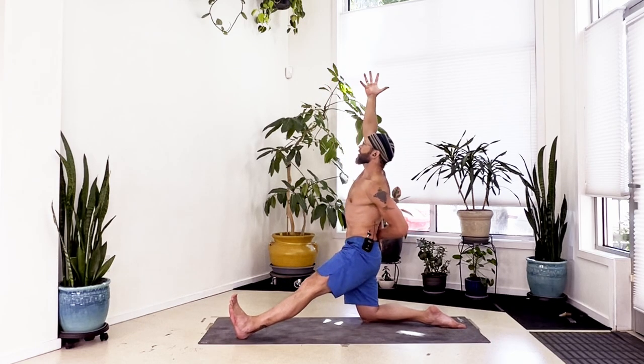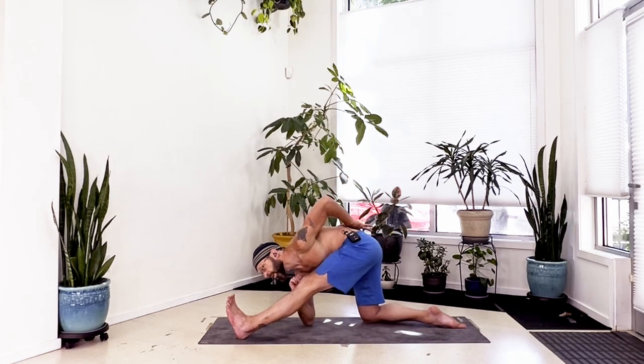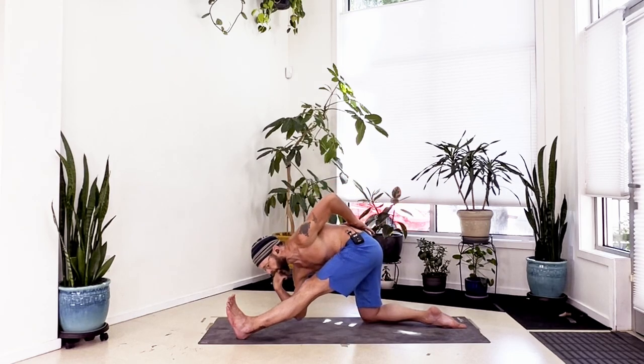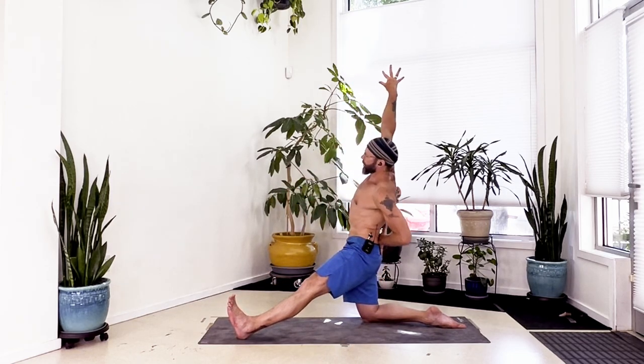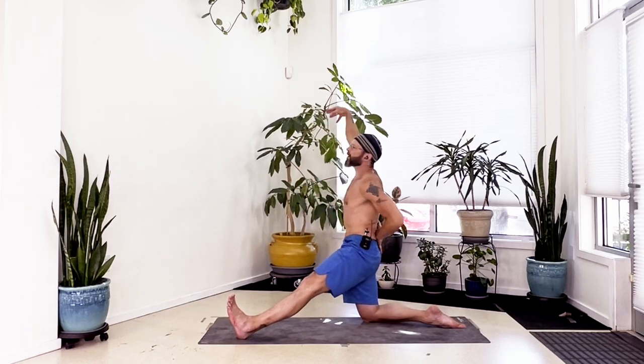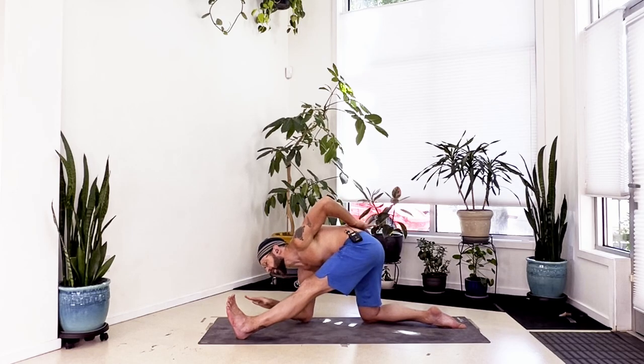Now take an inhale, reach up. And with the exhale, bring the right elbow down low inside your left leg. Inhale, reach us up high. Exhale, bring that right elbow down. Inhale, reach us up again. Exhale, bring the right elbow down low. Inhale, reach up one more time. And with the exhale, bring that right elbow down as low as you can. And then set the right hand on the floor.